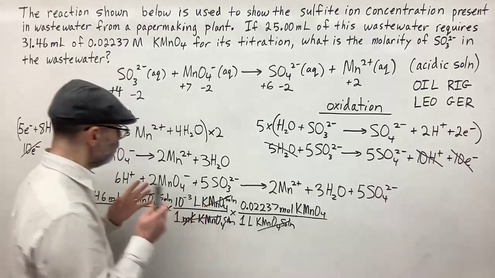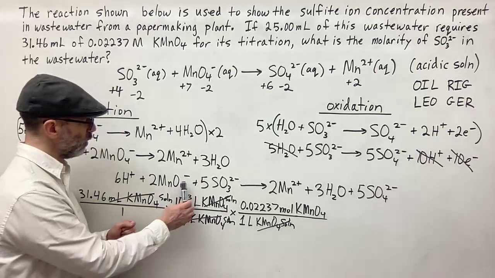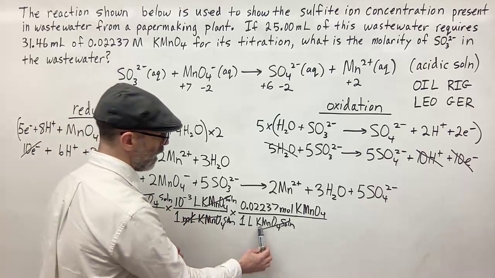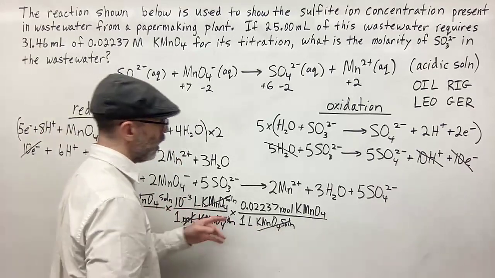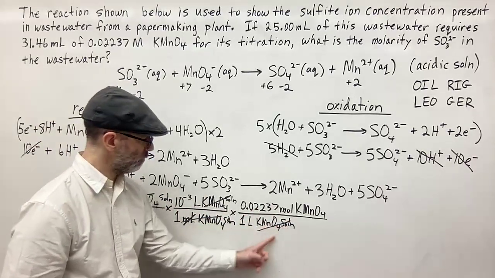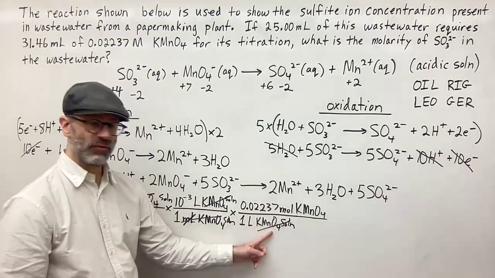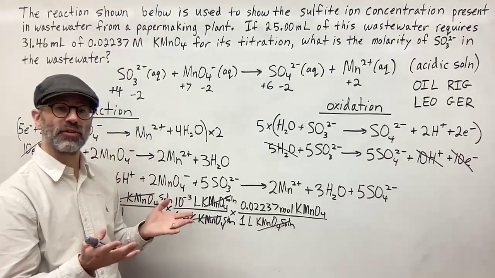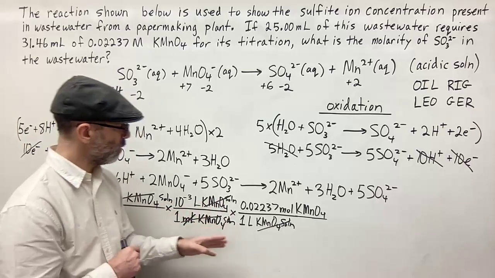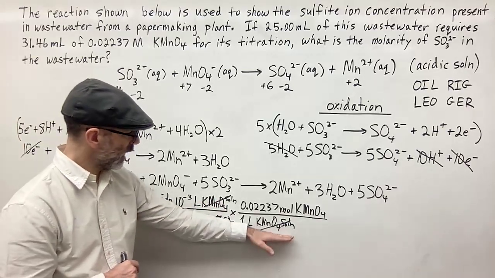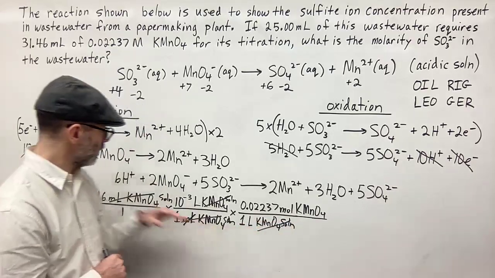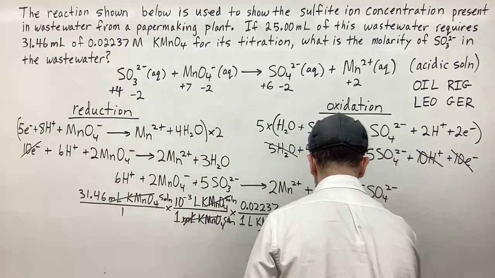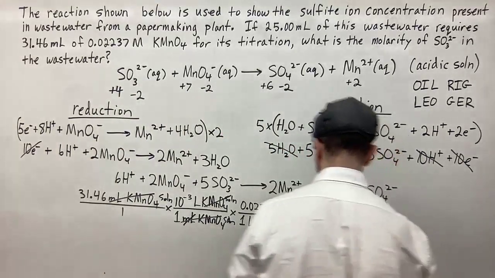Okay. Now, for those of you who may be concerned, it's like, well, wait a minute, Mr. Cobalt. We have the permanganate ion here, but here we have potassium permanganate. Is it the same thing? Well, you'll notice here that for every one of these KMnO4 units, you have 1 permanganate ion. So it's a 1-to-1 ratio anyway, so it doesn't matter. So in this case, we don't have to worry about it. So here, one KMnO4 is the same as 1 MnO4 here. So the mole ratio, whether we use KMnO4 or MnO4, it doesn't matter.